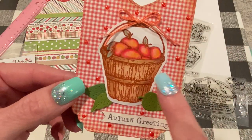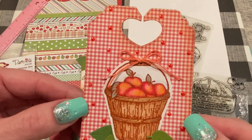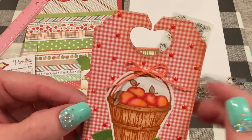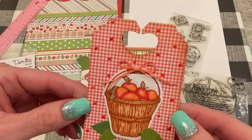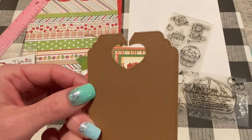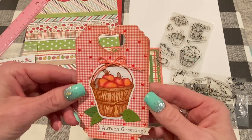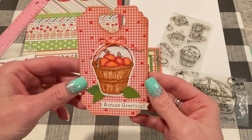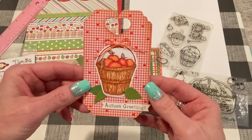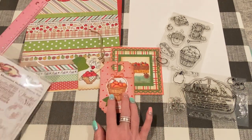I used some Nuvo drops, and this color is called Rudolph's Nose, I believe. And added some pearl cotton on the top just to add a little texture to it. And yeah, there it is. Isn't that a cute tag? I just backed it with a piece of craft paper, cut it out of the same die, and glued it on the back for some stability. So, another apple project, another tag, but you can't go wrong with apples in the fall for sure.